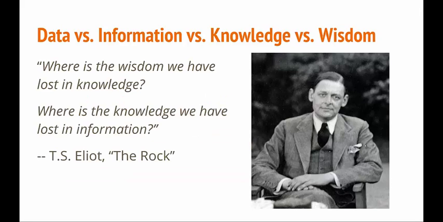When we talk about databases and the organization of data, some terms that often pop up are data, information, knowledge, and wisdom. And often we want to take a look at what is the difference between these terms. Now, to put this in perspective, if we look back at an old poem by a poet called T.S. Eliot entitled The Rock, there's a few lines in there that are particularly salient for what we're going to talk about today. Where is the wisdom we have lost in knowledge, and where is the knowledge we have lost in information? Well, let's take a look at how these terms relate to one another.